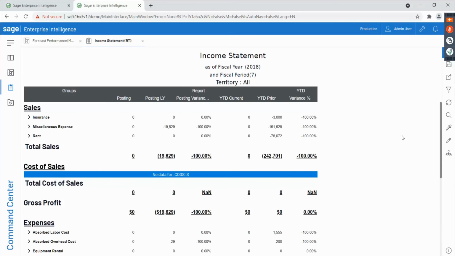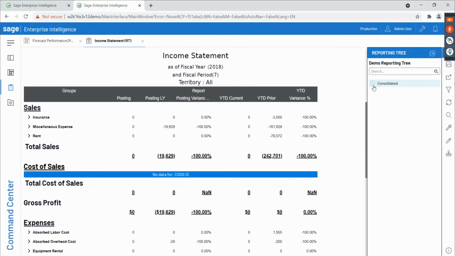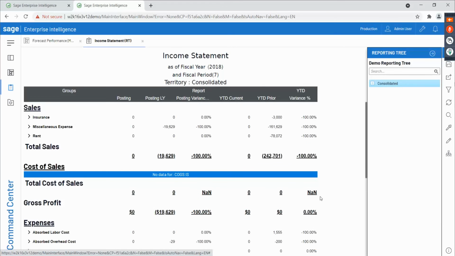Another latest feature, and in fact a very useful feature which has been recently added in this section, is what we call a reporting tree. Just to explain what exactly it is: a reporting tree is a set of different filters which facilitates the filtering of these reports based on the hierarchy of the companies. So in a multi-company database such as Sage 300, where we have a lot of data coming from different entities, we could use this feature and see consolidated numbers first of all, and that will show us the postings of the company at large right here.